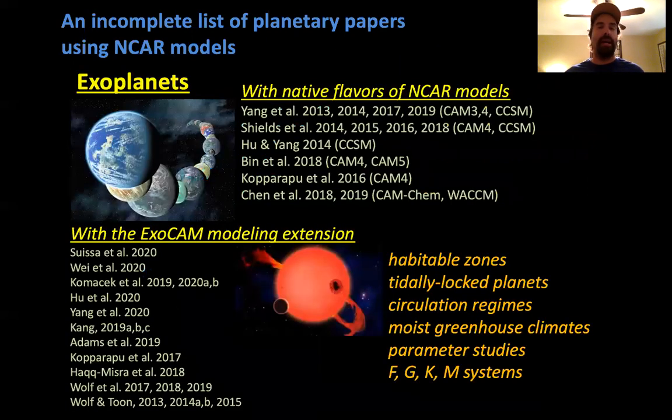And here's also a list of planetary papers used for exoplanets. And I should say, on both the last page and this page, I apologize if I've missed your paper. There are many papers that have come out on planets and exoplanets using the NCAR model. So these are incomplete lists, I'll say, to cover my bases.